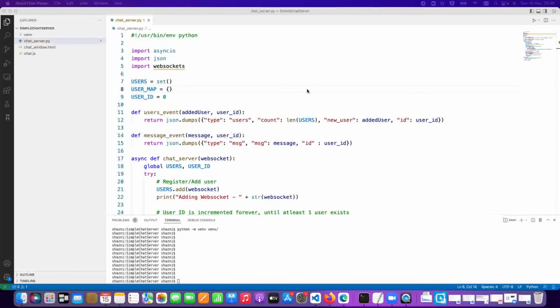So Python has various other libraries for WebSockets. Django Channels is one such library, and there's a library called Flask Sockets. There's another library called Flask Socket.io.